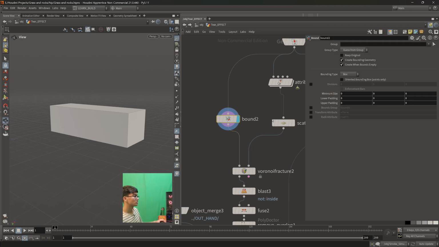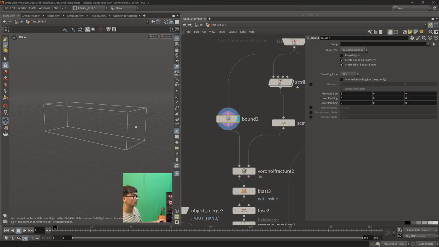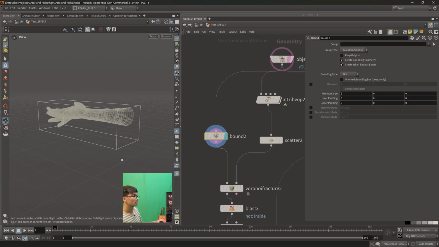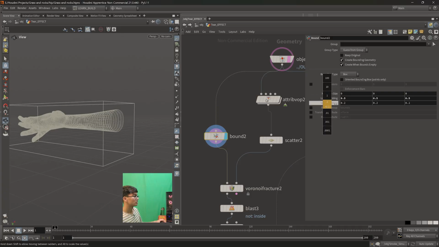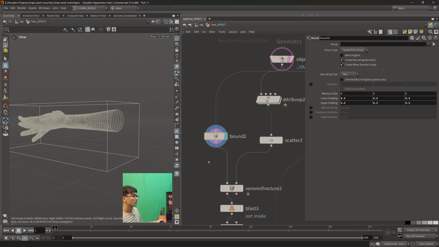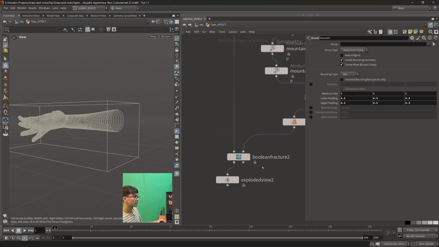And I want to say wireframe, and template this. So I will just increase the padding and this padding also, and you will see now we will have a more efficient way of cutting this geometry.